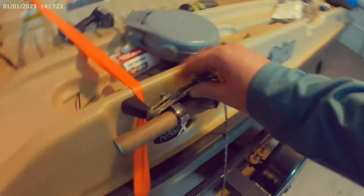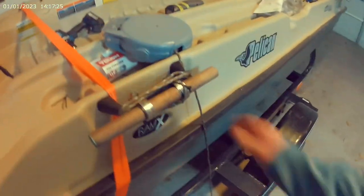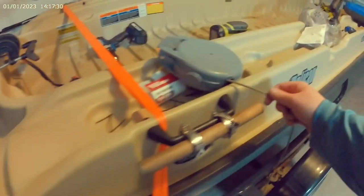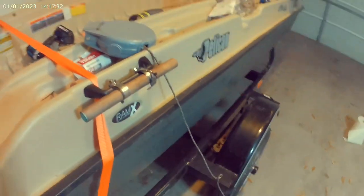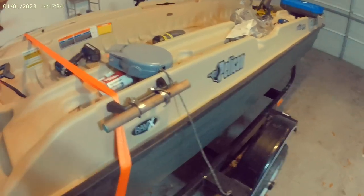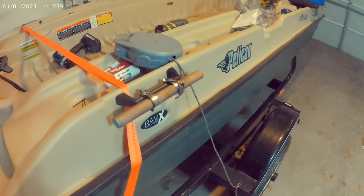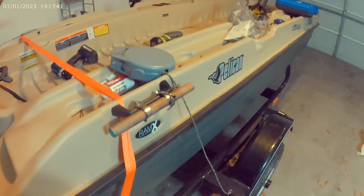That should give it plenty of rigidity. It's not going anywhere. It's real quick to get undone. Just a couple seconds if I need to get out, and boom. So that's kind of how I think it's gonna work. We'll give it a shot on a small lake where I'm not worried about wake from a big guy or anything, and don't wanna get myself into any trouble, that's for sure.